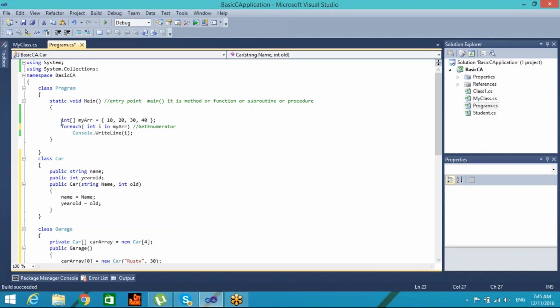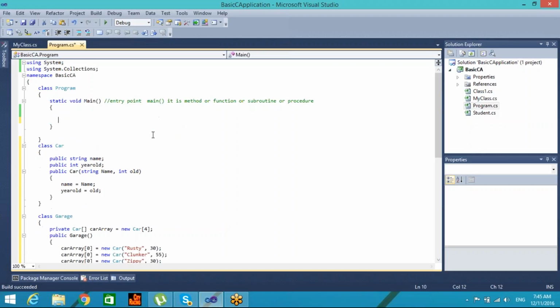Now I will go to my main method. In the main method, I want to see all the cars' details. So I will create the object of Garage.